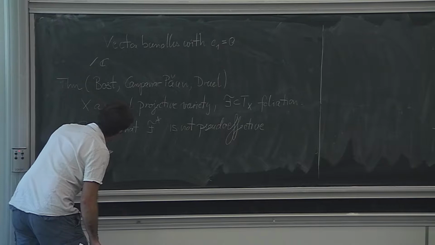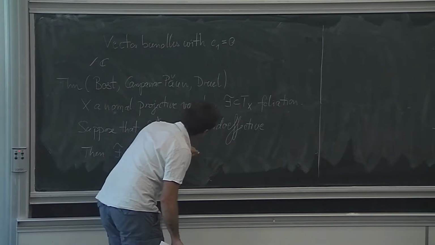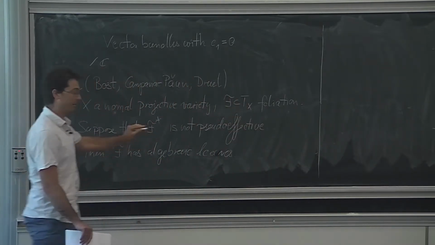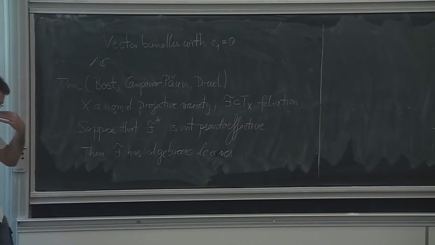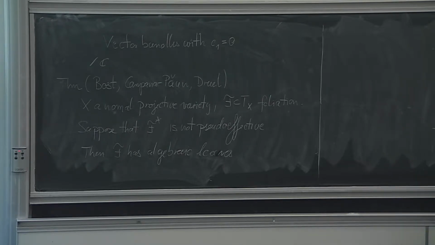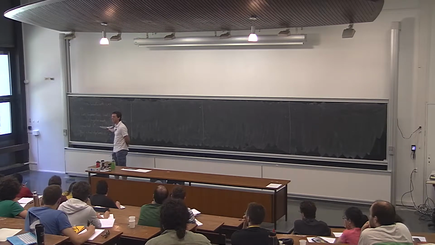Okay, so then F has algebraic leaves, or to be more precise, it's algebraically integrable in the sense in which Carolina defined it. Okay, so then under this positivity assumption, the foliation is algebraically integrable. So if you take a general leaf and you take its closure, then this is going to be a projective variety having the right dimension, meaning the rank of the foliation. Okay, and so somehow, this statement is correct, I think, and I will come to C1 equals 0 in a minute.